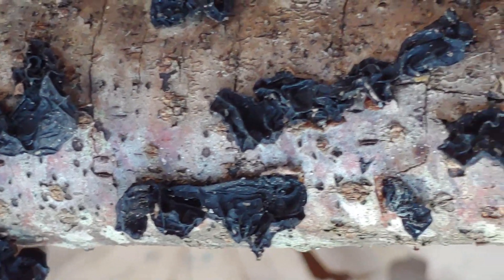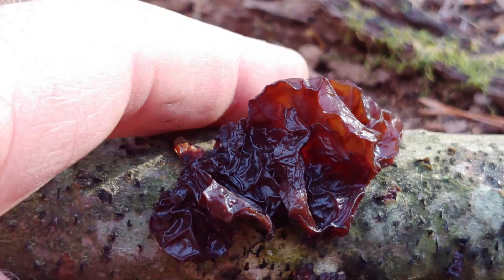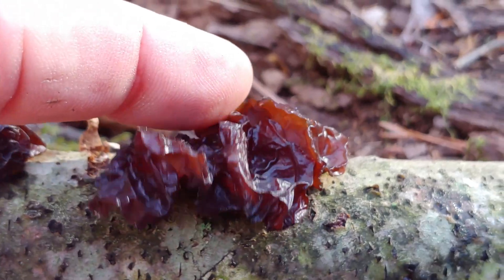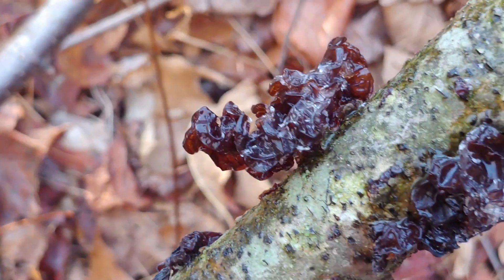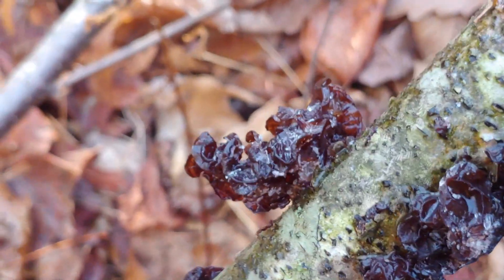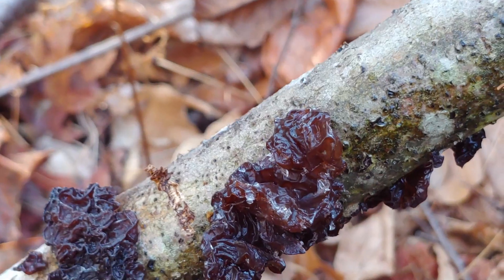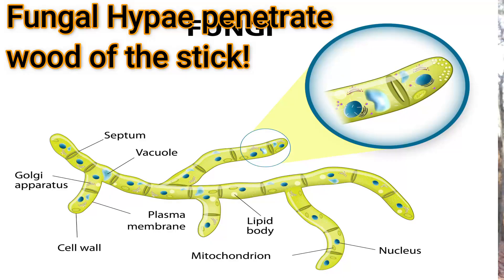They look a lot like black dried raisins with that wrinkly texture. In places where there's more moisture, or where they're actively growing, you'll see they have this hanging, jelly-like structure to them. They're really fascinating — so different from other fruiting bodies of fungi. Remember, the purpose of fruiting bodies is to produce spores, and their living mass is underneath — in this case inside the stick — as fungal hyphae breaking down the wood and turning the forest floor into soil again.